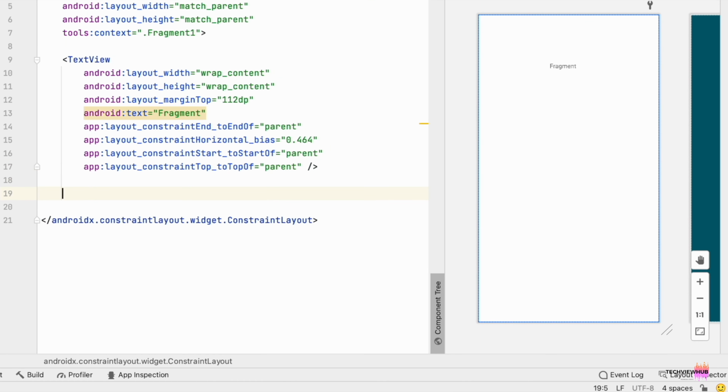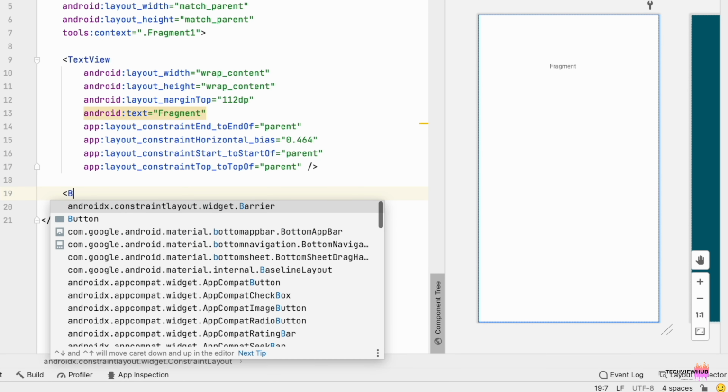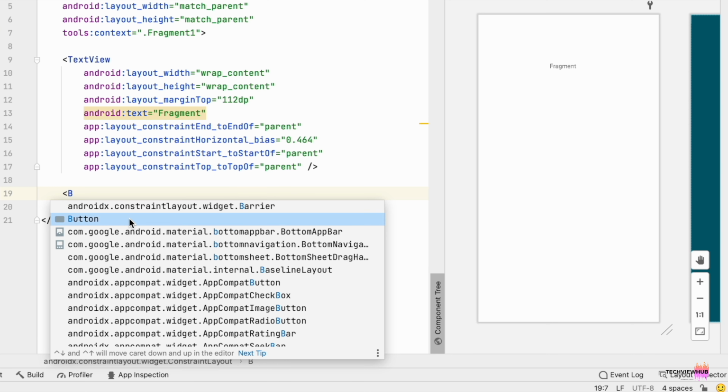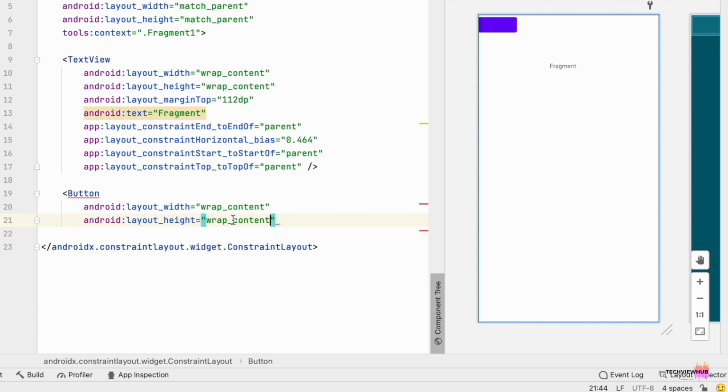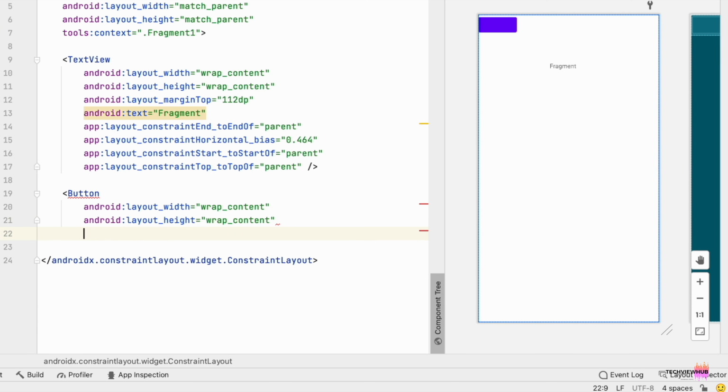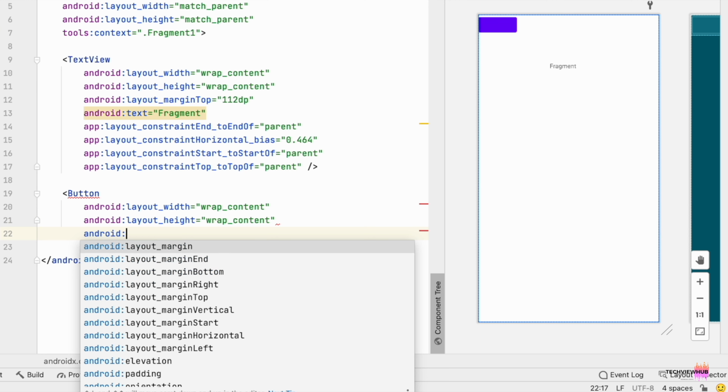Next we are creating the button. Layout width is wrap content and layout height is wrap content. Adding the text as button.